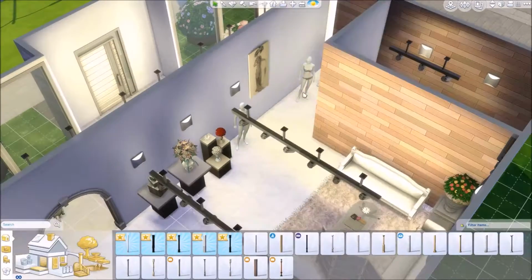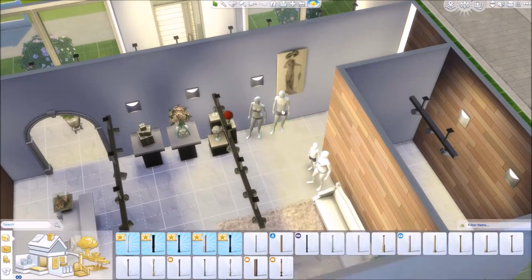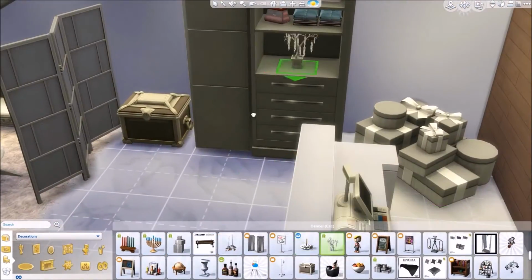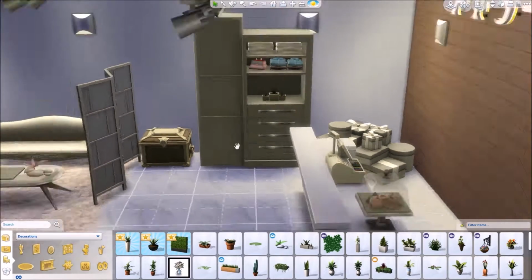And then the bride can try on the dresses in the changing room there, and then come round, and they would all be like, "Oh, you look so pretty," and whatever else. So it's really starting to take shape, but I still have a lot more fiddling about to do with the build.